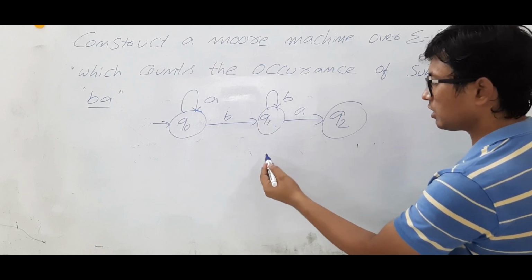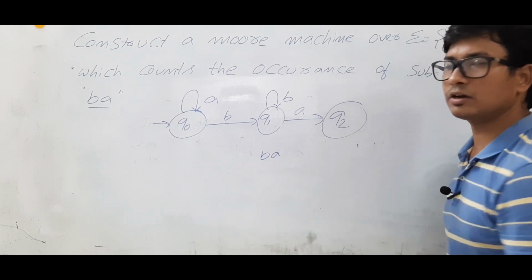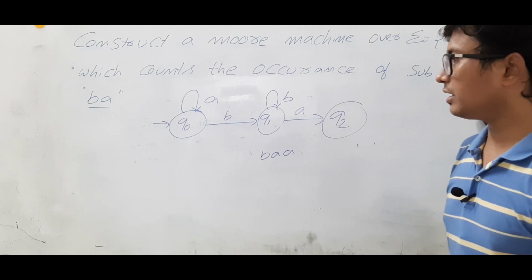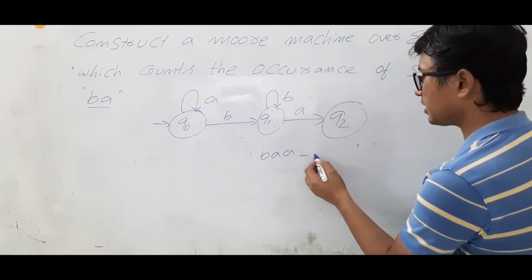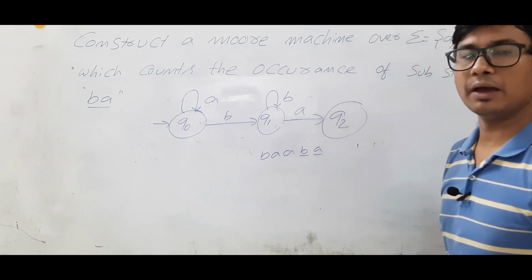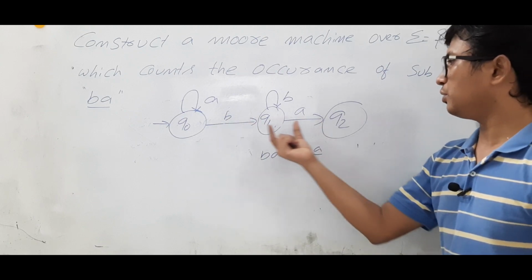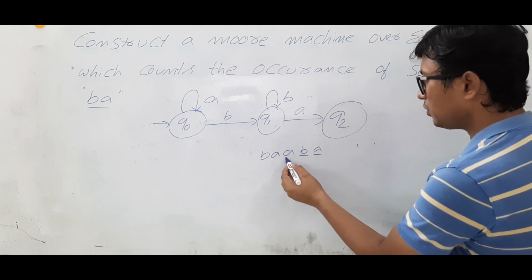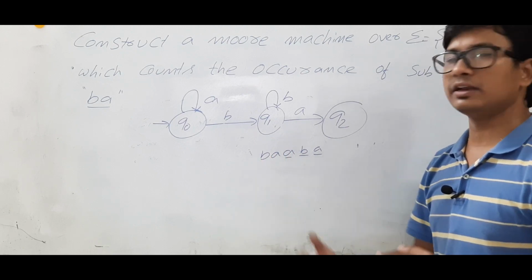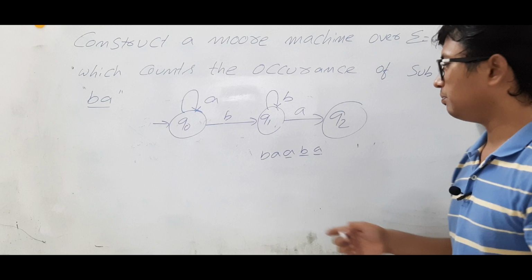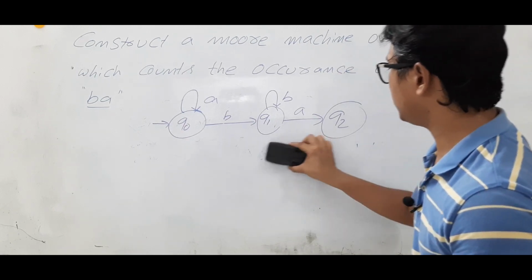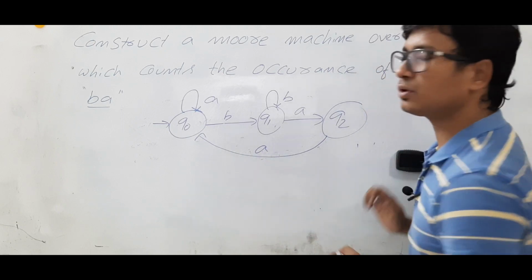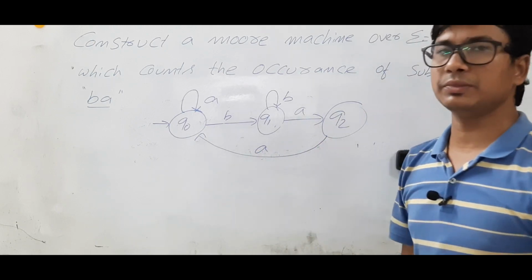Q2 on B, what will happen? When you come to a state called Q2 by seeing a small string called BA, now if you get A here, then you need to wait for a BA again. Am I right or wrong? You came to Q2 by reading the string BA. If you get A on Q2, then the entire pattern is spoiled, so you need to wait for BA. So when can I wait for a BA? If I go to Q0 on A, then I can wait for another BA.